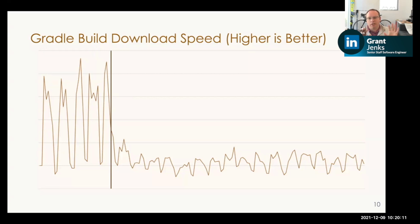And this actually drove a whole bunch of initiatives and realigned some of our priorities to say, hey, if that's going to be our future, this is a great chart too. This shows, from Gradle Enterprise build scans, what our download speed was like. And you can see that dark line here is when we shifted and we had to shelter in place. We got what we call the weekend build speeds. This is when people are relying on their at-home network bandwidth. And if you have to do a lot of downloads or uploads as part of your build, this is a killer to productivity. So it really caused us to change some of our priorities, introduce some new initiatives, deploy some hot fixes. And I think it was a huge impact on the company as a whole.